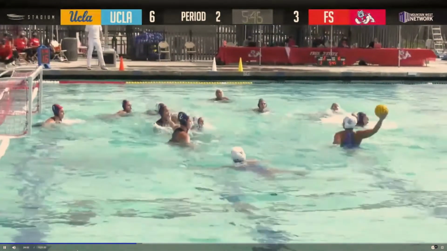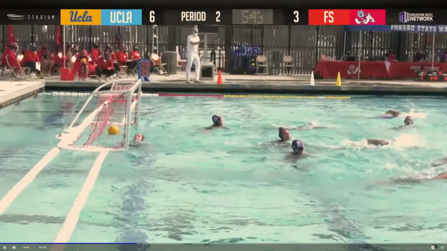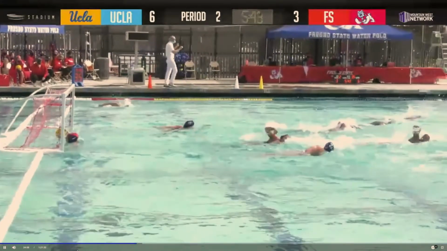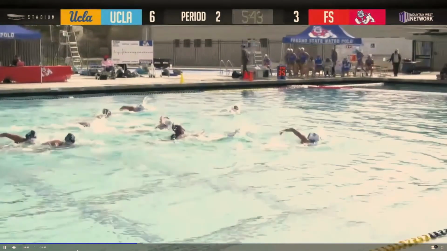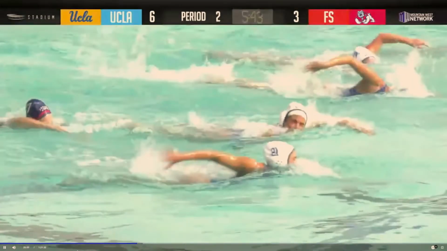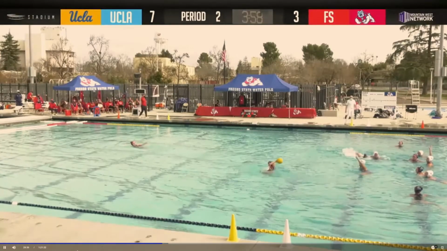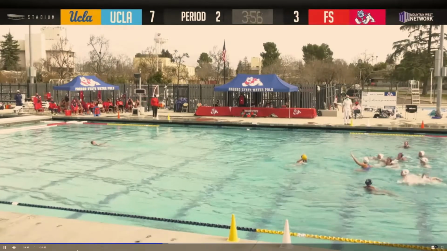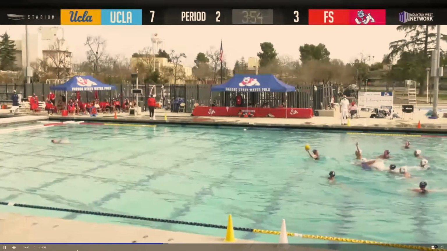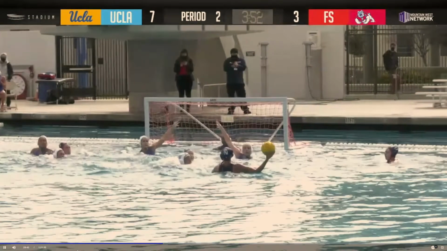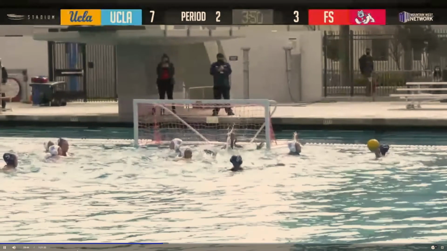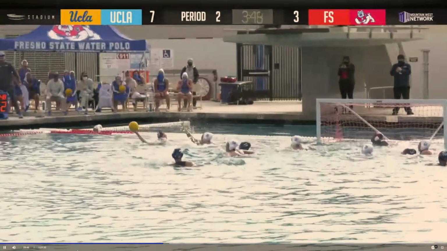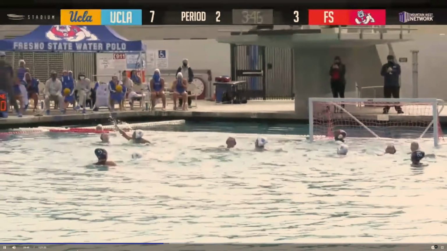Good ball movement here if you're the Bruins. And they find the opening. That's going to be a goal that time. Cassidy Miller, the freshman, from 2-3. And now the Bulldogs, with the advantage, will look to try and get a goal. They did so in the first period. They'll try and do the same here again in the middle of this second. That one over to the one.